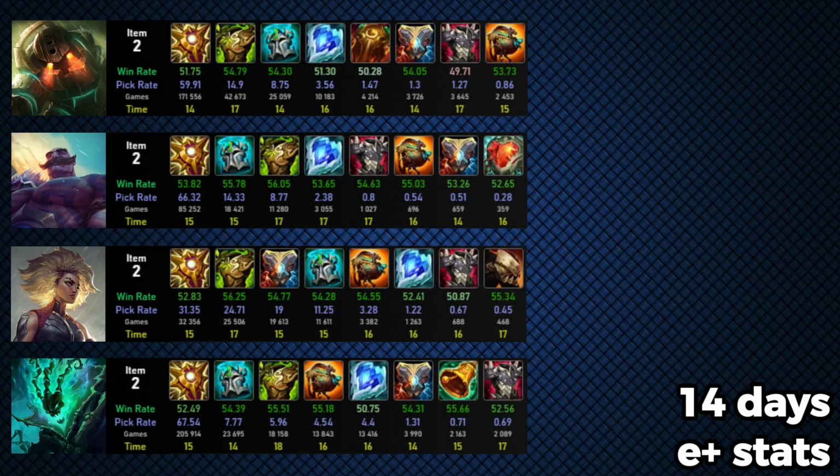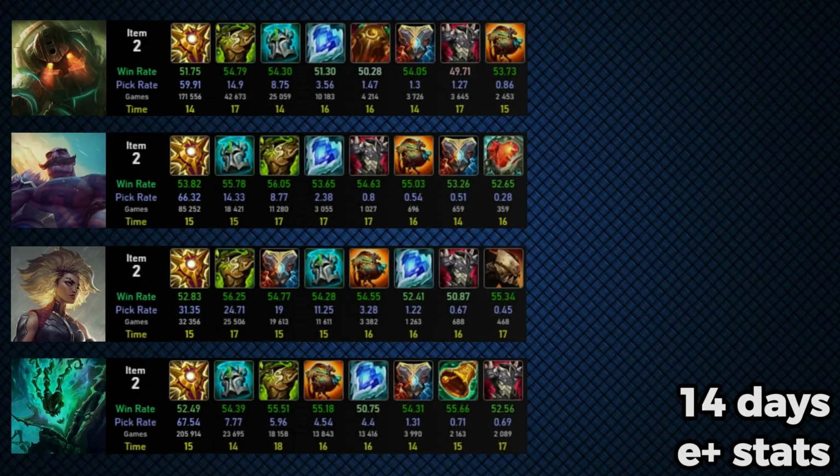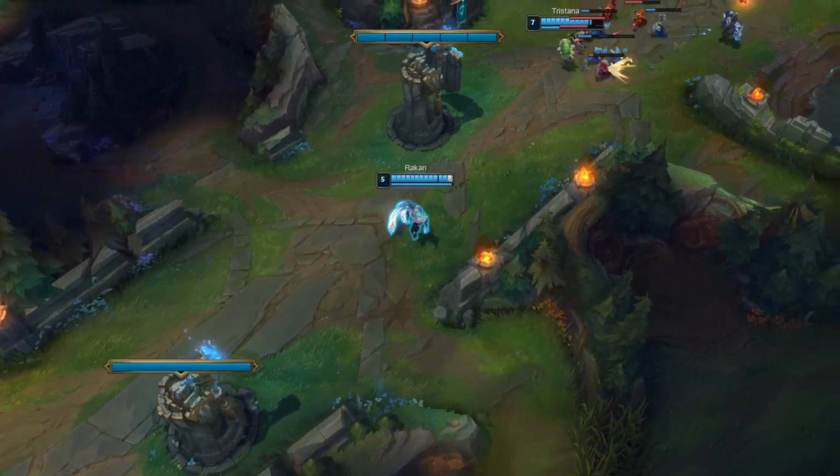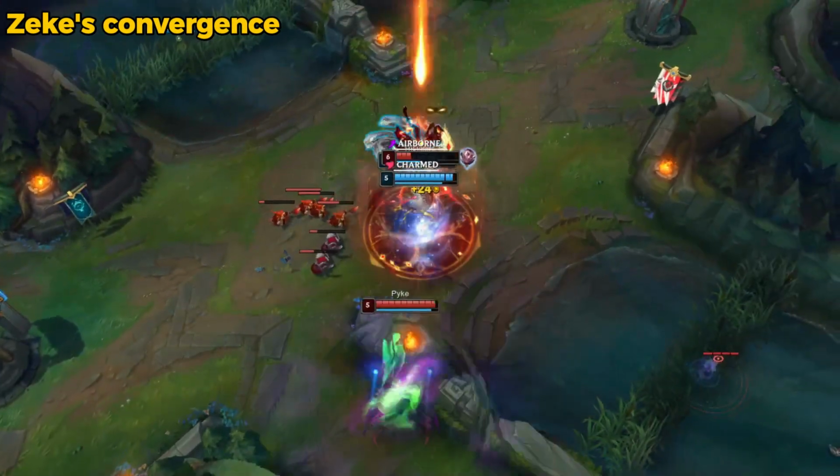Well, and if we look at LoL analytics, we will see that this item is bad for every engaged champion, compared to other items. Let's talk about them. The first item that is underrated for engaged supports is Zeke's Convergence. Let's see what it gives.